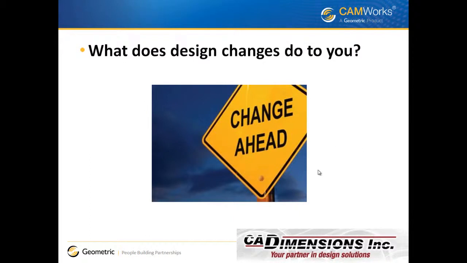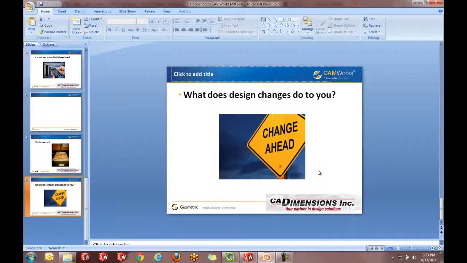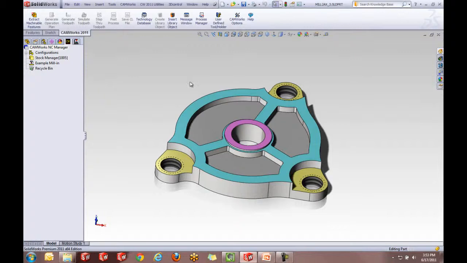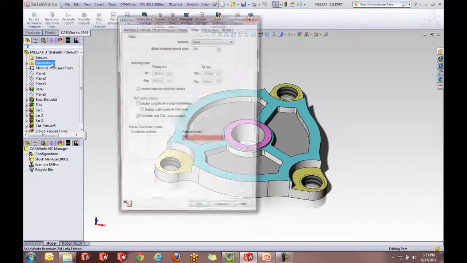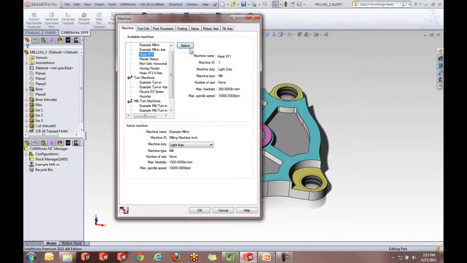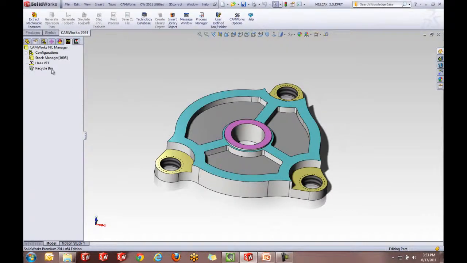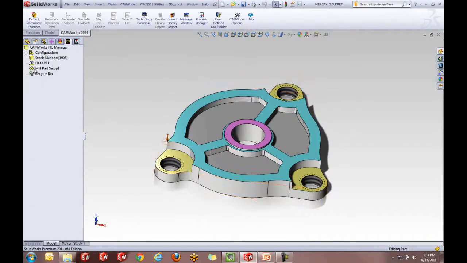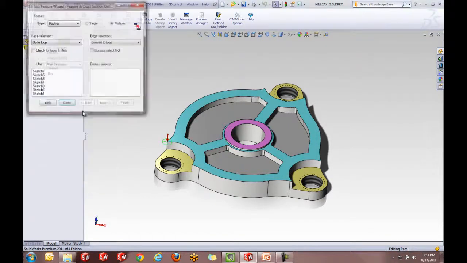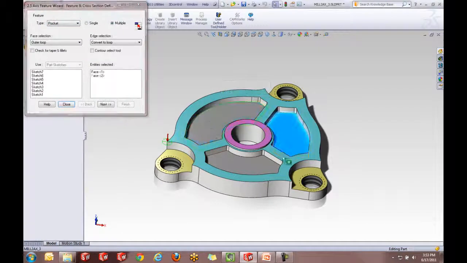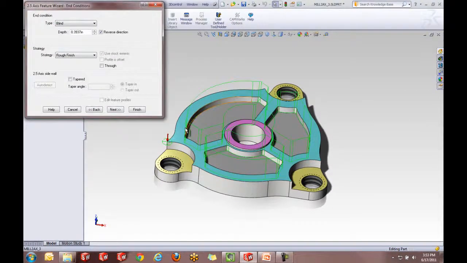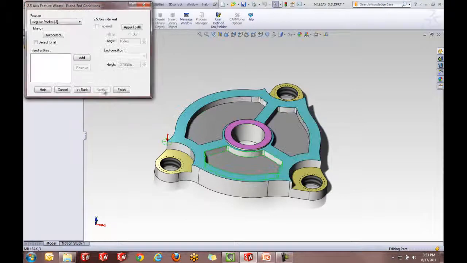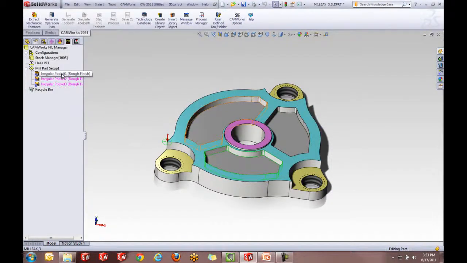This is where I think you can really handle a lot of cool things by having this integrated CAM in here. Go back to this part, and let's pick our favorite mill again, our Haas VF1. I'm just going to insert a mill part setup on the top here, so we're just going to machine from that point. And just like we did before, maybe we just want to pick a couple of 2.5 axis pockets. So I'm going to say pockets, and let's pick these 3 pockets here and finish it up like this.